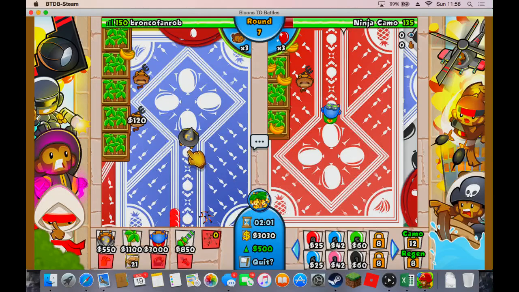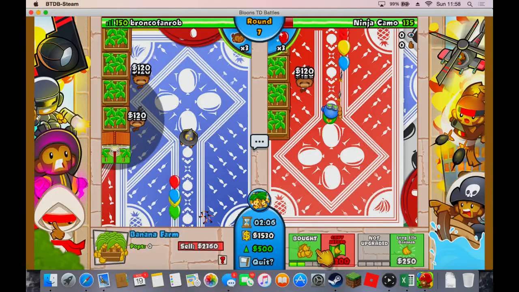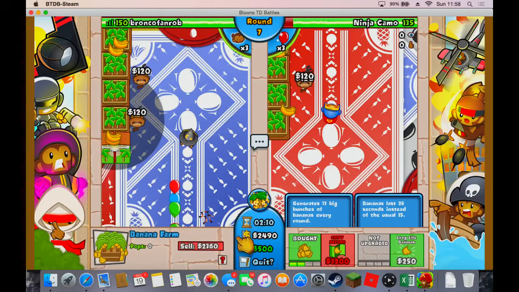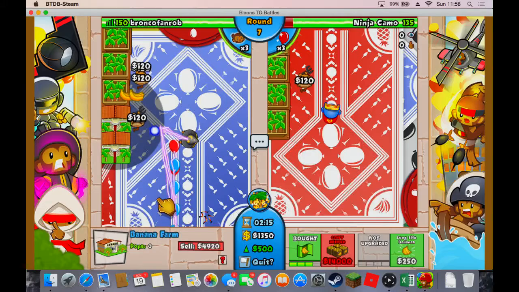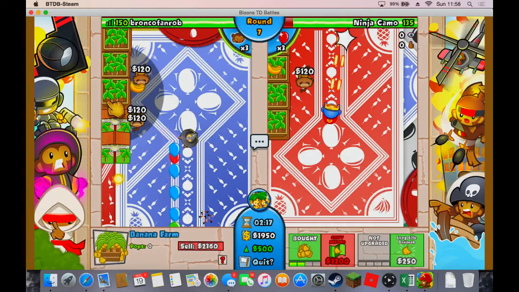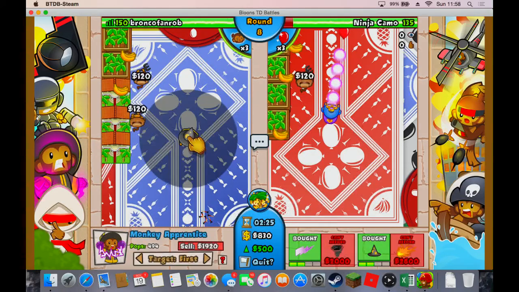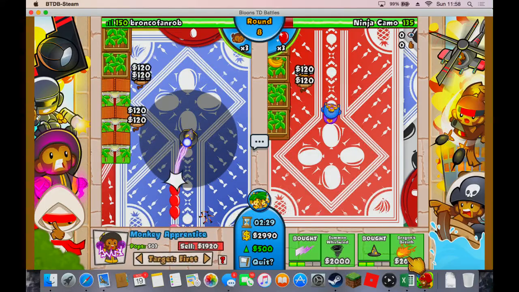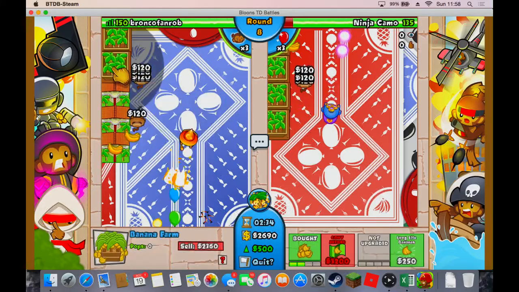Let me think. What should I get now? I'm going to get Banana Republic on all of these. That's what I'm doing right now. Banana Republic generates 3 big bunches of bananas at the start of the round, and the banana plantation does 7, so it nearly doubles your production. Alright, I also need this. So, yeah. There we go, now I have this.